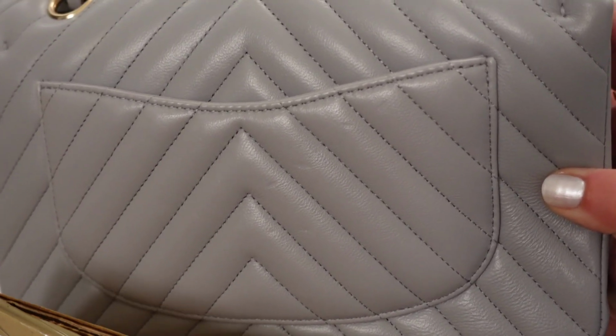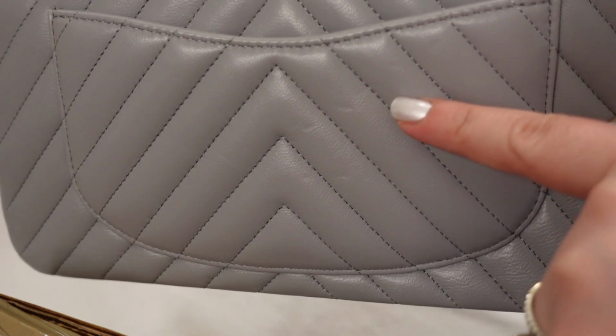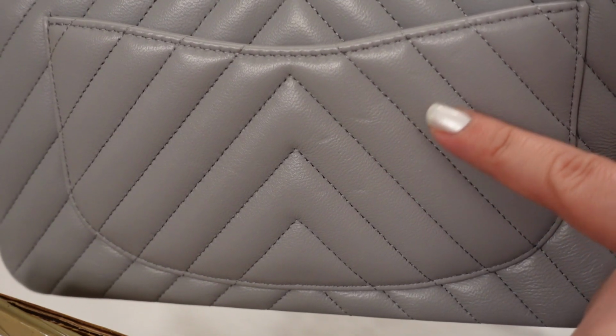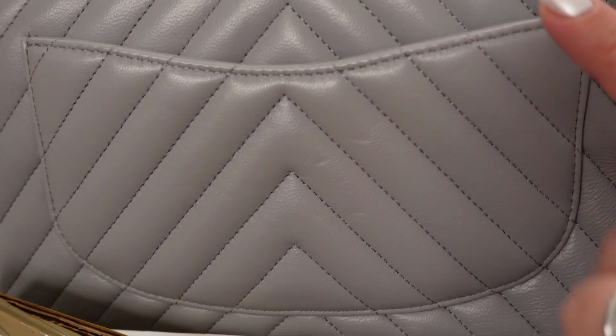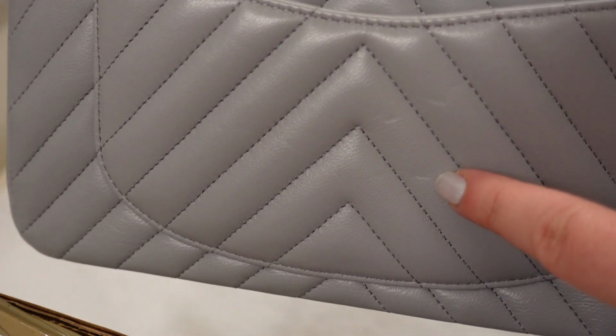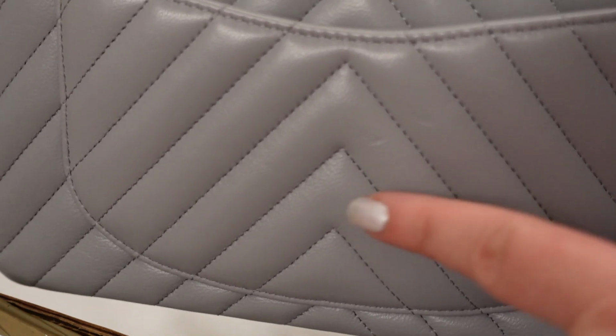Alright guys, I'm going to move over to voiceover for this portion of the video. As you can see, here are my imprints from the chain in my lambskin bag. By using this method, you can diminish the appearance of these imprints or make them go away. Now I just want to point out this spot on my bag. It's been there forever, so this spot might not come out. You want to do this as soon as possible in order to ensure the best results for this method.